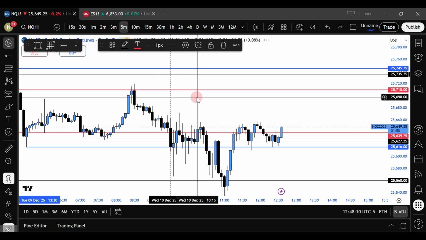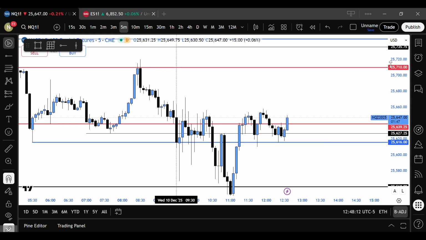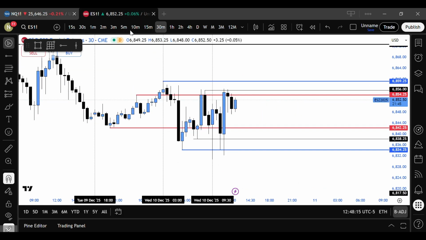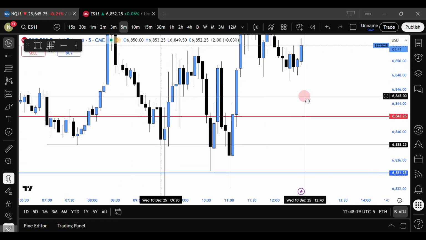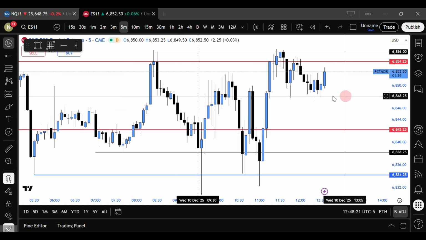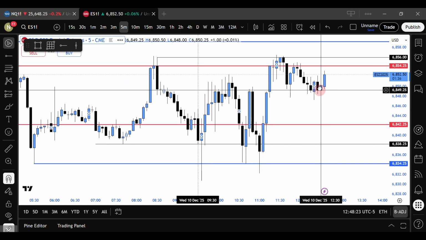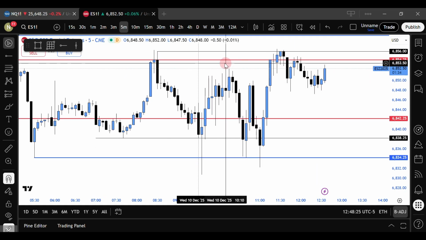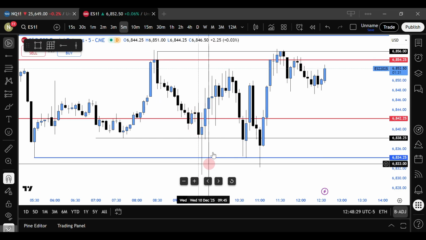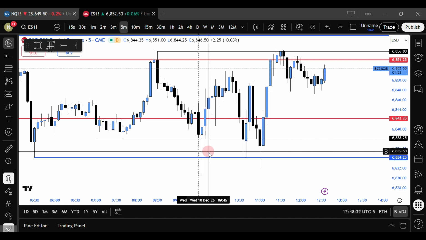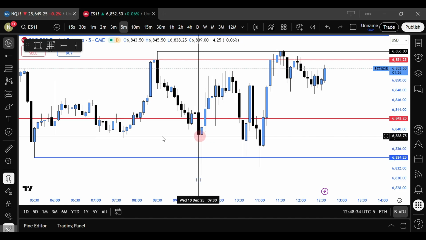So we'll scroll down here. This is NQ, 5 minute. Here's ES. So kind of what I saw today was, we can see market opens up on ES and it makes a move down. It sweeps out these lows of London here and these hourly lows here.